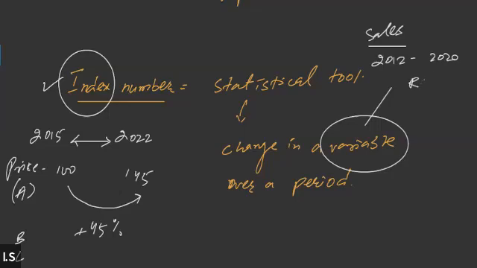Let's say I'm talking about Reliance India Limited, and I wanted to know how much the price of the shares of Reliance India Limited has changed over a period of time. Then which tool can I use? Can I use the dispersion? Can I use mean, mode, or correlation? Answer is no. If I wanted to know the change that has occurred in a particular variable over a period of time, I have only one option. I can use index number only.